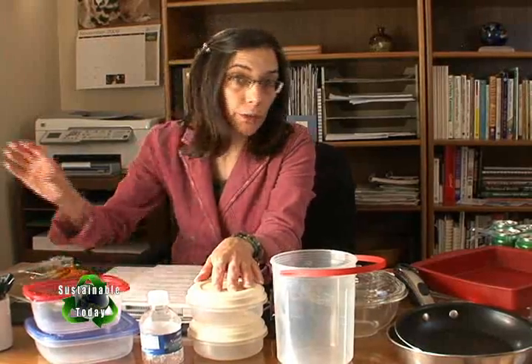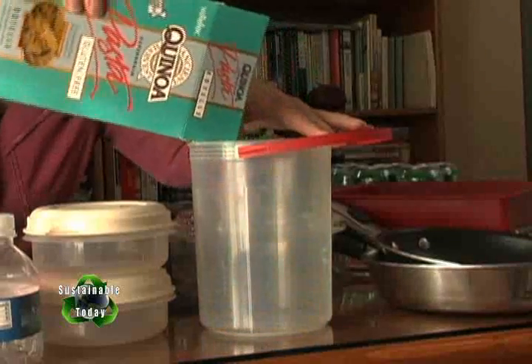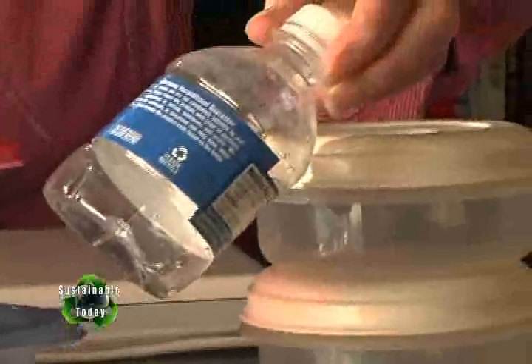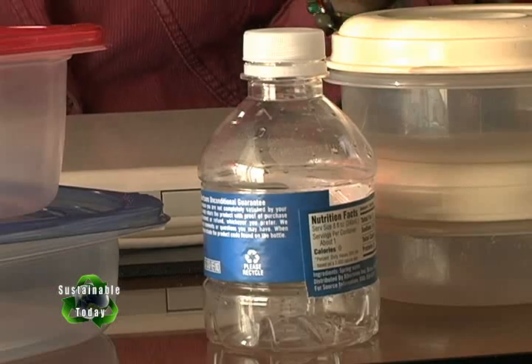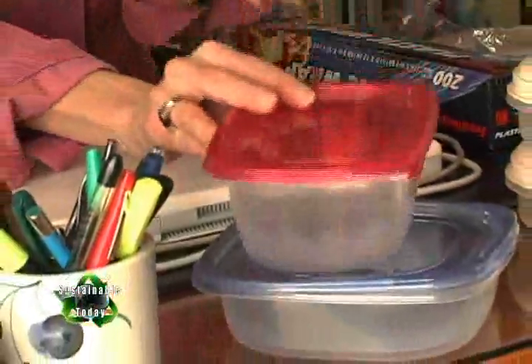Durable plastic containers are great for food storage, but if you buy a container that held something that's not food, don't reuse it for food. It's not likely food-grade plastic and therefore chemical compounds can leach into the food. Plastic containers made for only one use should only be used once — otherwise those polymers can break down and seep into the food or water, like this bottle. I try not to buy any of those in the first place. Instead of using plastic wrap, which gets tossed after a single use, I store almost all my food in lidded containers.